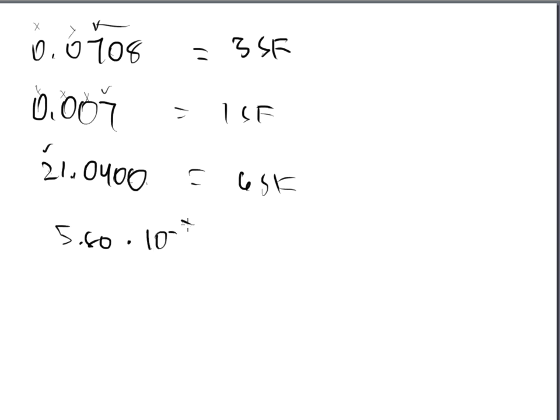5.80 times 10 to the negative 3. How many sig figs? Well, significant figures are going to be important in this scientific notation type of number, but whatever is written here in scientific notation, that's how many significant figures you're going to have. So 5.80, look at the value. Don't look at times 10 to the negative 3. That doesn't really matter. This 5.80 will tell you everything that you need to know.